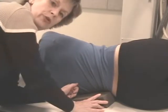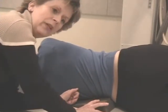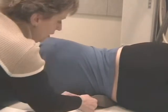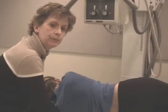Then you could keep your tube perpendicular. You could tell that it was not easy for me to slide this sponge underneath the patient. And believe me, a patient in pain, it would be even worse. Okay? So a lot of techs will not build the patient up on a sponge. More techs will choose to angle the tube caudal to maintain that relationship. And I mentioned if her curved spine, I would go 5 to 8 degrees caudal.